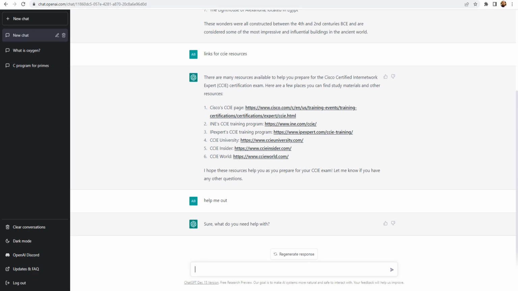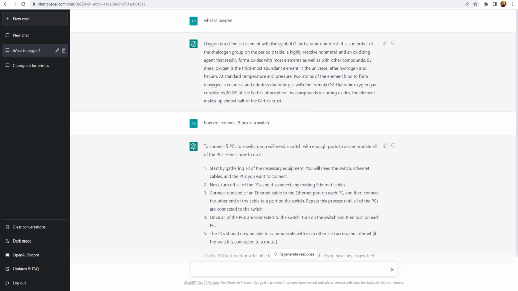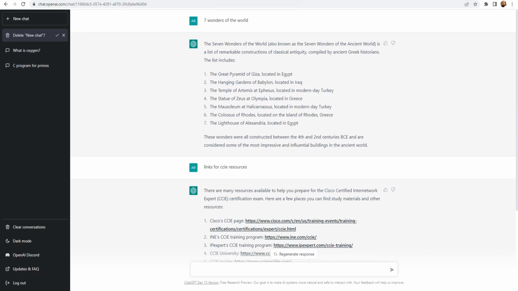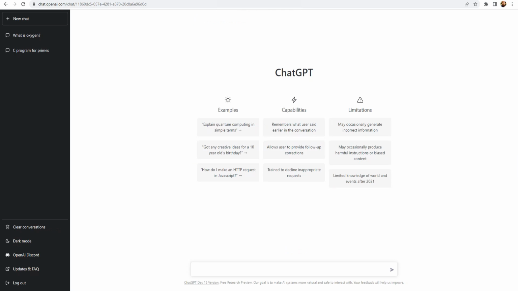I would like to wrap it up by making sure that I state the same thing again. When I go to new chat, for example, I go to new chat. It's not letting me. Okay, so let me just go ahead and delete this chat. Or I can also clear conversation here. If I click on clear conversation, well, I didn't tell you about this. You can click on clear conversation and it'll ask you to confirm. Yeah, just go ahead and clear the conversations. That's it. Well, it cleared everything.